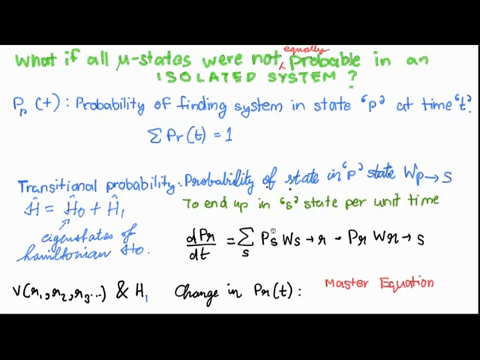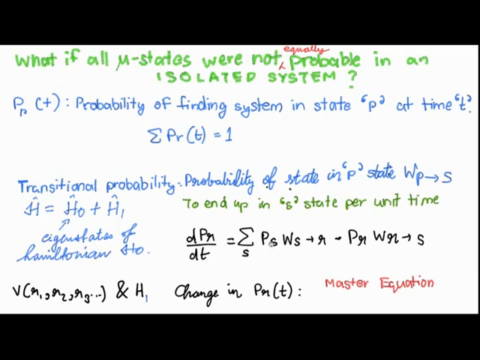And the total number of systems times this gives the number of systems which are in state S. So if probability is an abstract concept, then you can also convert it into the number of systems which are in state S, times the transition probability that the system is going from S to R. So that is going to lead to an increase of the probability of the system being in state R, or if you like, if a certain number of systems are going from S to R, the number of systems which are in R is going to increase, right?